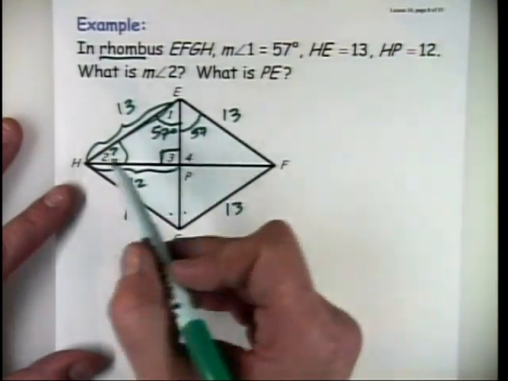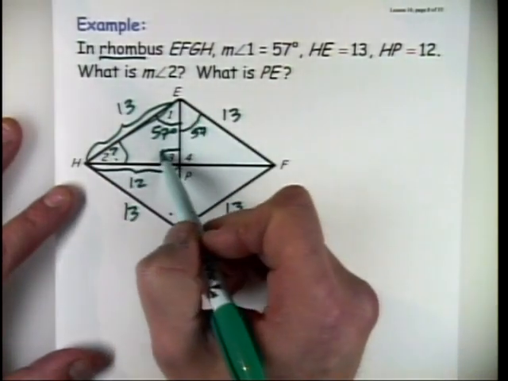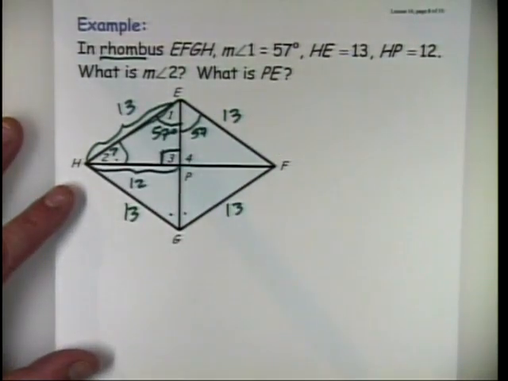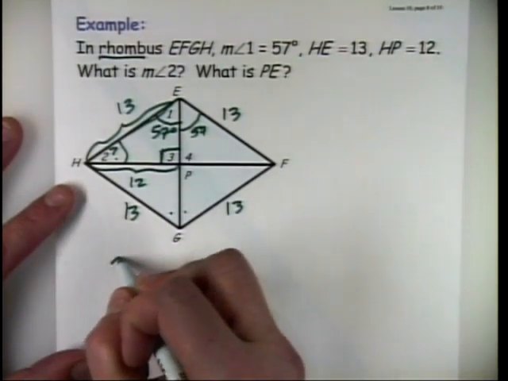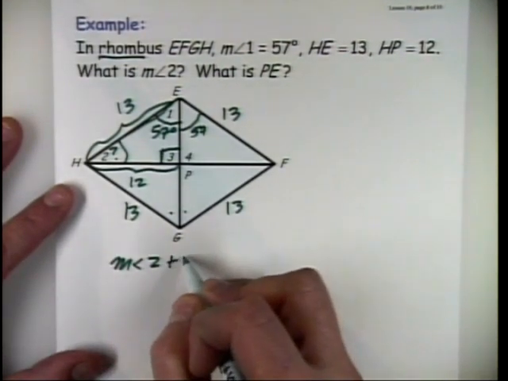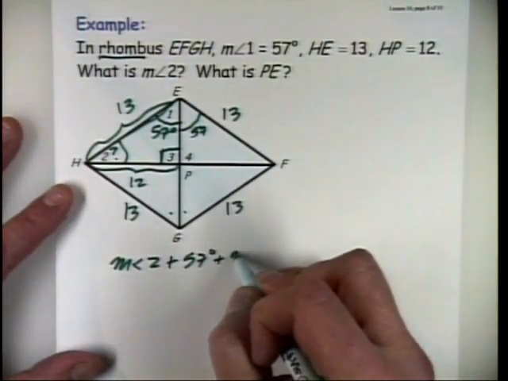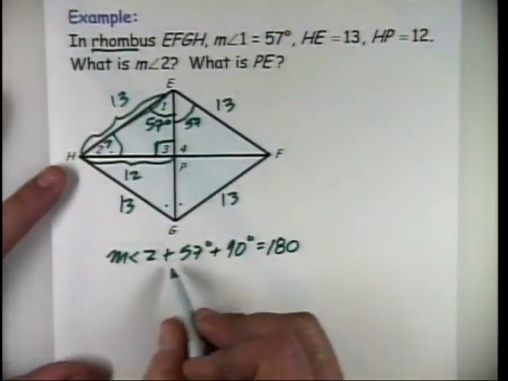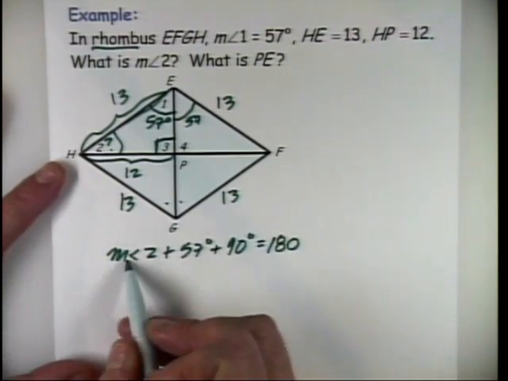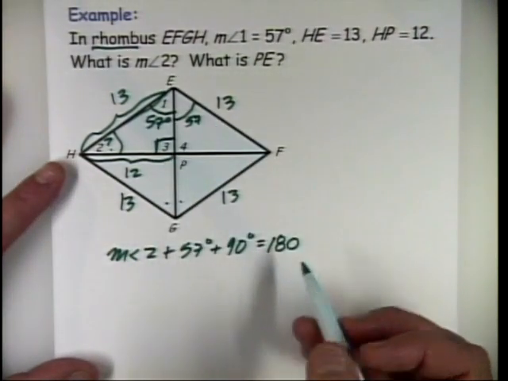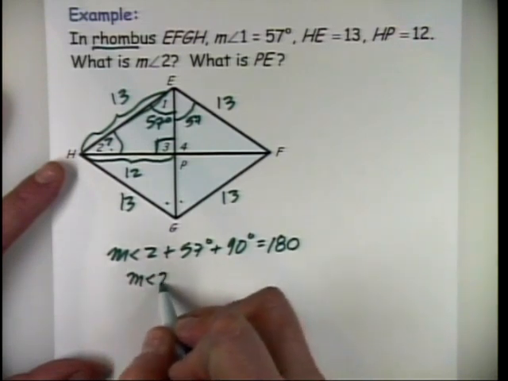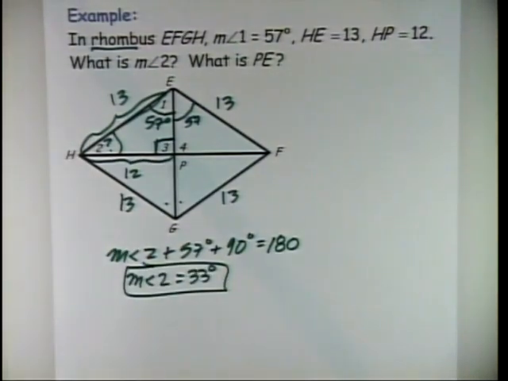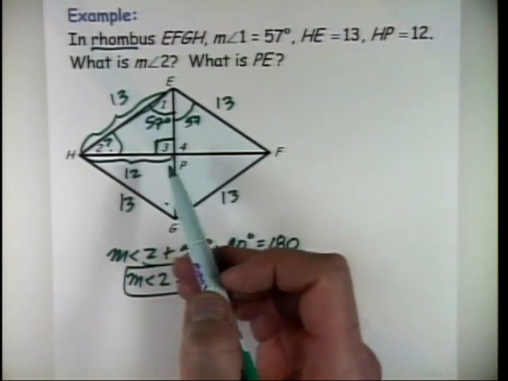Now, because we're trying to find the measure of angle 2, and we know that this is a right angle, we know that it's 90 degrees and this is 57. So remember, the sum of all the interior angles of a triangle has to equal 180 degrees. So we know the measure of angle 2 plus 57 degrees plus the right angle 90 degrees has to equal 180 degrees. Is that going to help us? Absolutely. If I subtract 90 from both sides, I basically know the measure of angle 2 and the measure of angle 1 have to be complementary. So solving this equation, I get the measure of angle 2 is equal to 33 degrees. So that's just using the sum of the interior angles. But we needed to know this was a right angle, and that's where the rhombus came in.